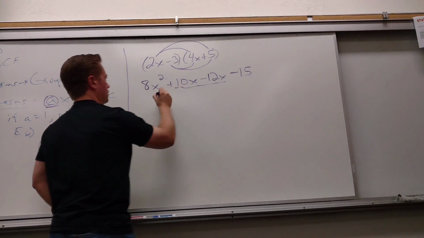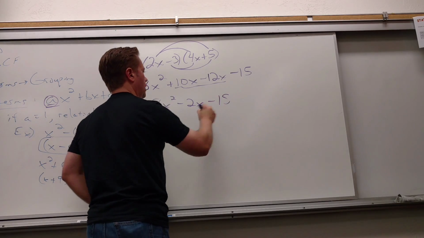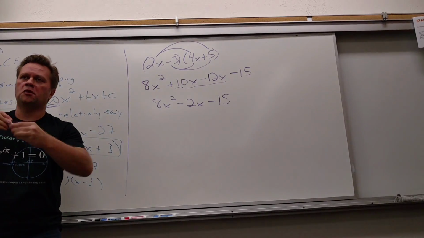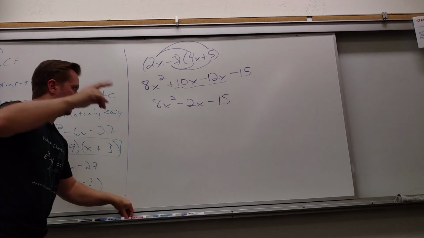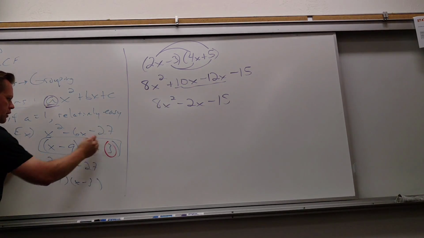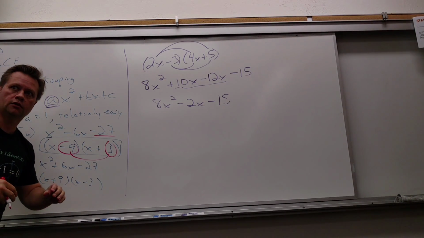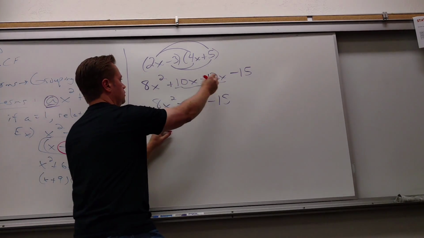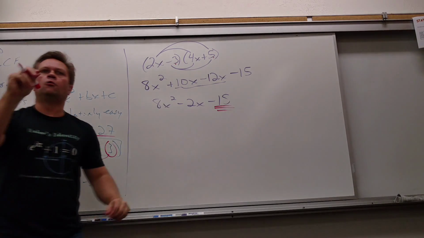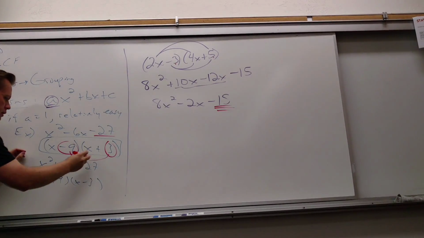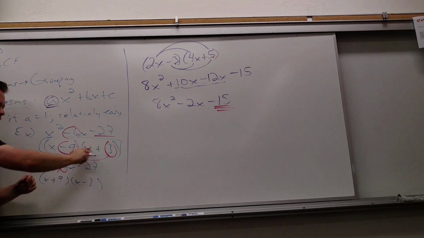So what do I get here? 8x squared plus 2x minus 15. Now, this came out, I just made this up out of nowhere, and it came out almost in a bad way. But let's see if you guys catch on to this. Remember, why did we put a 3 and a -9 here? Because together they make -27, right? So does -3 and 5 there? That makes the -15, right? Now, what is -6? The -6 is -9 + 3, right?